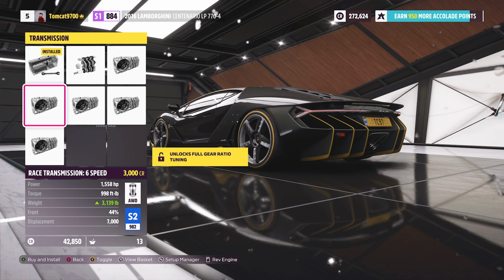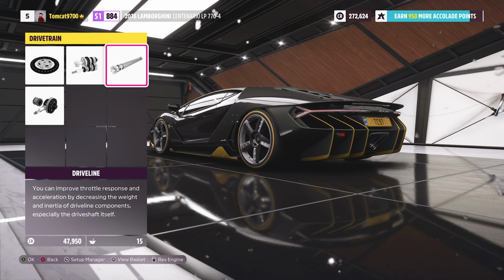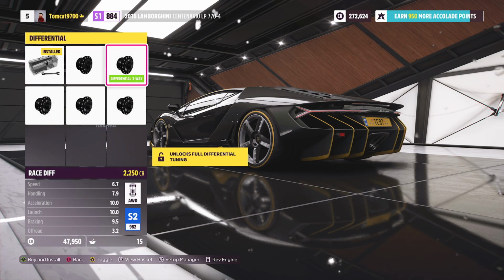Now, when you're building a car for the purpose of speed, the transmission options really do present an interesting dilemma that we didn't really have before. So you obviously have your race 6-speed, but you also have a 7, an 8, a 9, and in some vehicles a 10. This one can run the 10-speed if you really want to. And so I was really back and forth on what I wanted to do. But I ended up making my decision to run the 10-speed transmission because I really wanted to see what kind of potential that would unlock in comparison to, say, if you were to build this car in Horizon 4.